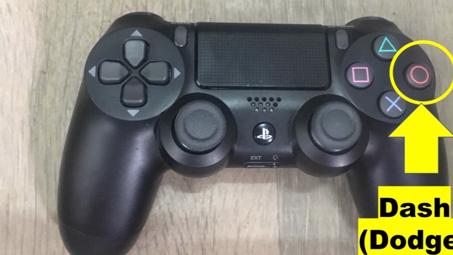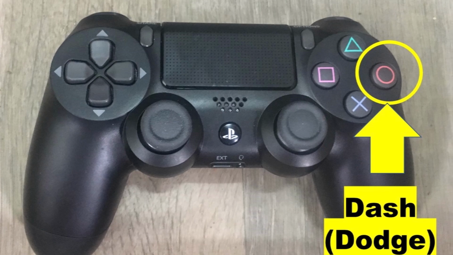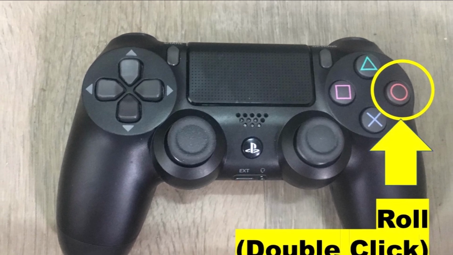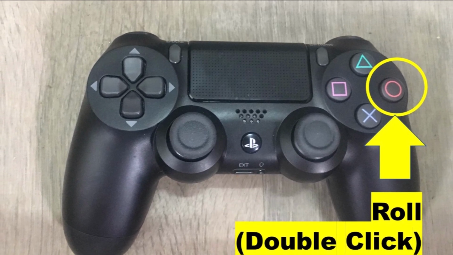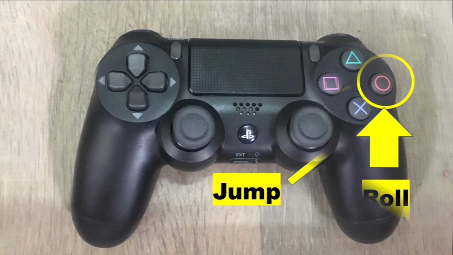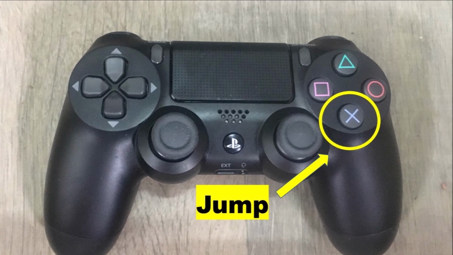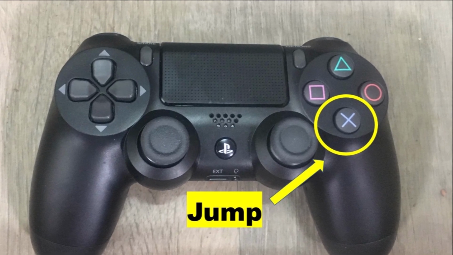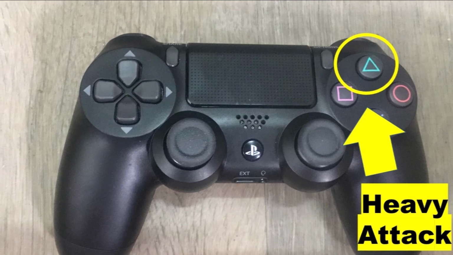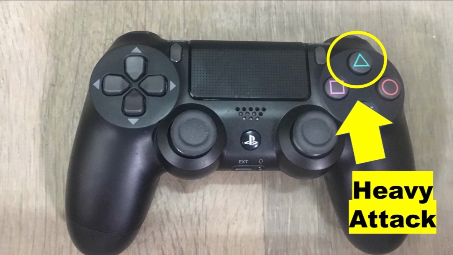The dodge key, the circle, is probably the most important key after the L1 parry. The roll key is double clicking the dodge key. So don't spam the dodge key the way you're spamming L1, because with L1 you're blocking, and when you release it's parrying. And then you have the jump key that could also be a defensive move, and that's the X key. So the heavy attack is your triangle key. So square, fast attack, triangle, heavy attack.